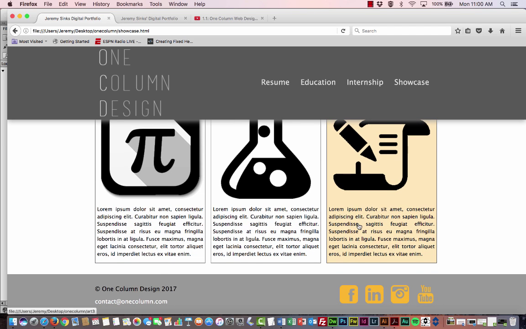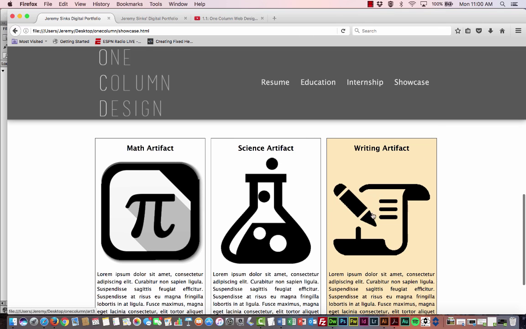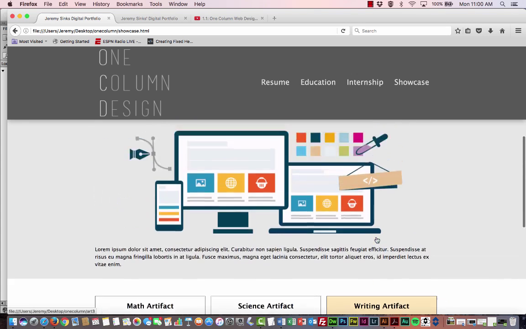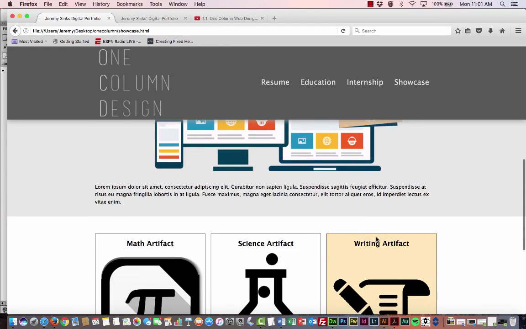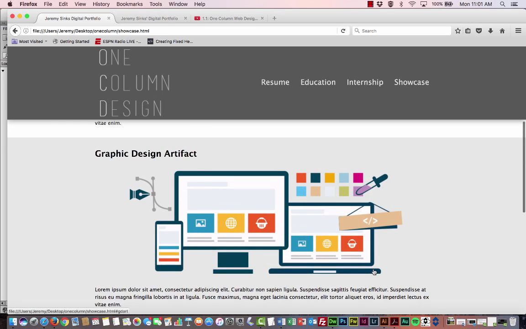And then underneath I have a bit of a description. And when you click on this, it would go to that artifact. So you have different options here. You could easily use this 3-column design throughout the whole thing. You could do all 3 of those for the whole page here, or you can highlight it differently. You can move them around. You could put the 3-column design in the middle in the gray area.